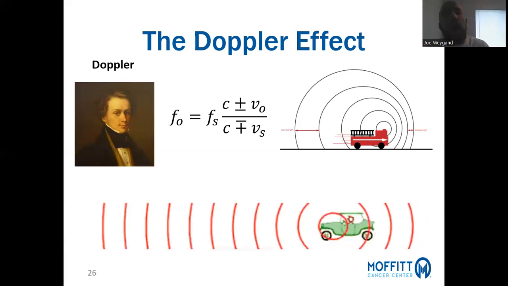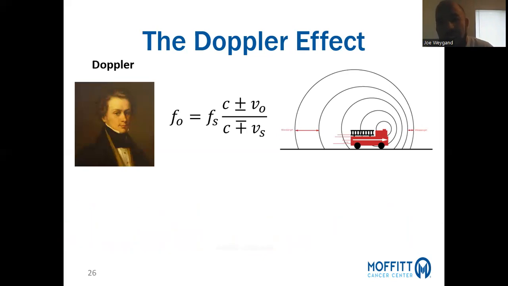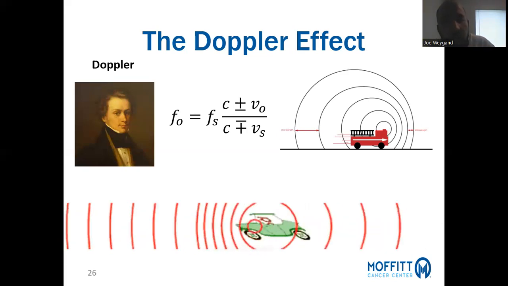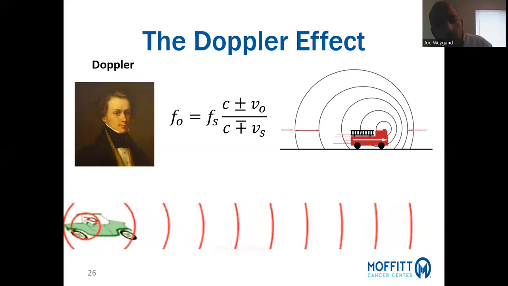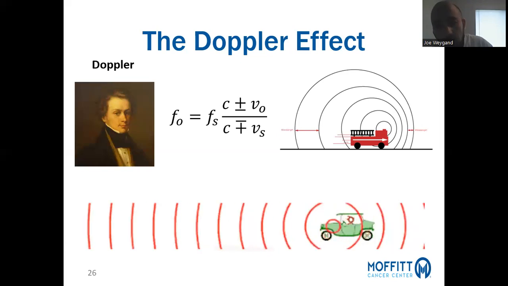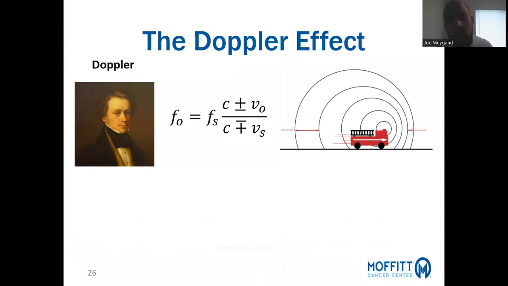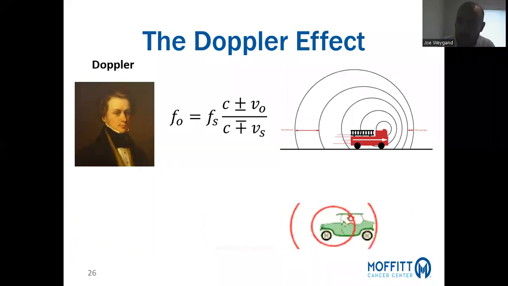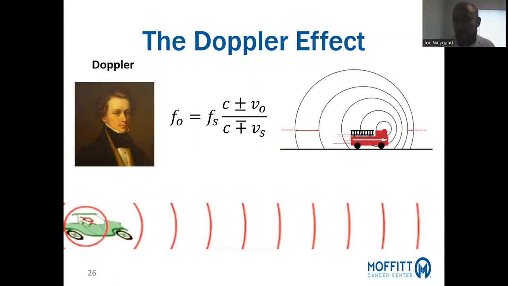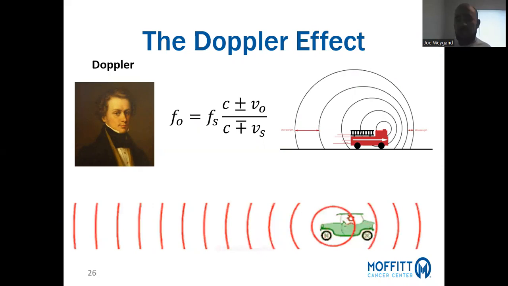And this is most commonly encountered in everyday life with a fire truck. If any of you have ever heard a fire truck, you would notice that when it is moving towards you, the sound it makes is very high frequency. But then when it gets to you and starts to travel away from you, it's downshifted, right? The frequency sounds lower, right? And this is due to the Doppler effect.